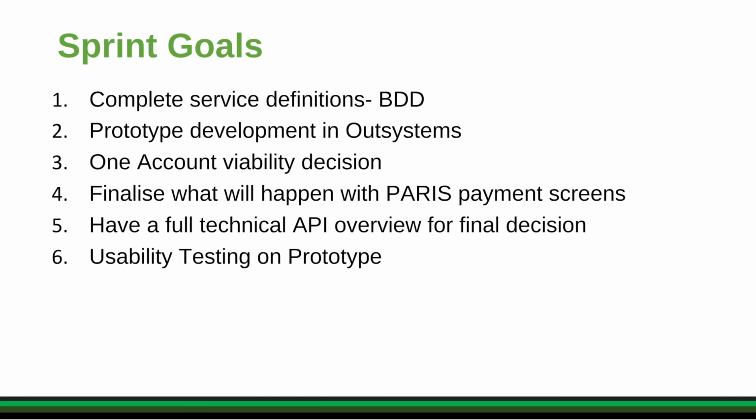So here's an overview of what we've done this sprint. We've completed the service definitions, 10 stories and 30 scenarios. The development in OutSystems is mostly done. The functionality is there. We are now just focusing on the look and feel. We've tailored the screens to be deployed on different devices. We are now compliant with GDPR. This sprint we will be working on the look and feel and accessibility.